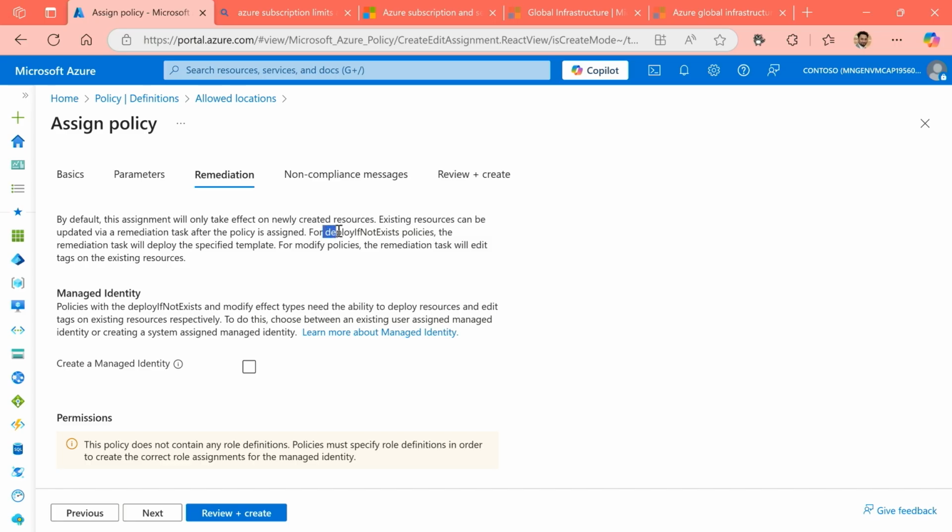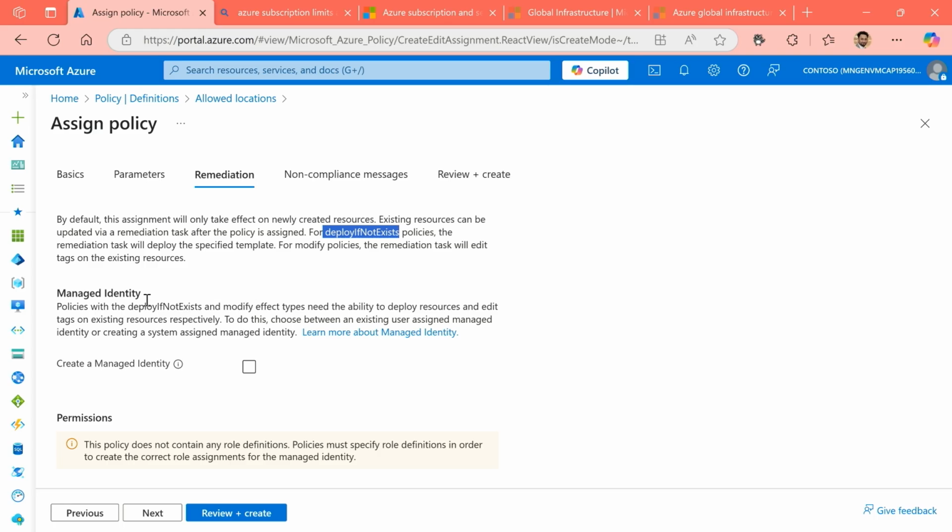So looking at deploy if not exist. However, we're creating a location-based policy at the moment. It's not going to look at an existing resource that is within my scope and out of the parameters that we've defined, so a resource that's in a different region, and start moving it into the region of the policy that I'm creating. So it won't be able to carry that task out.